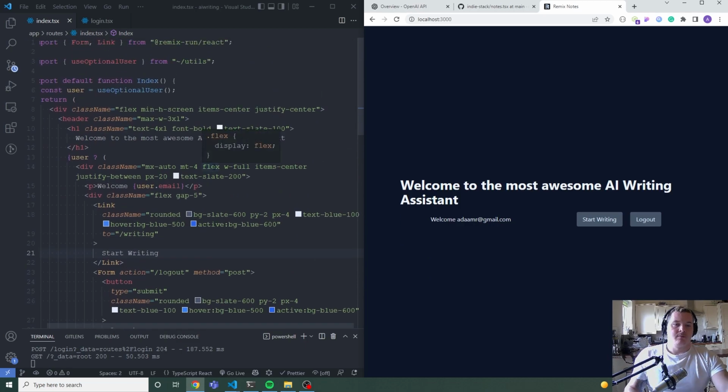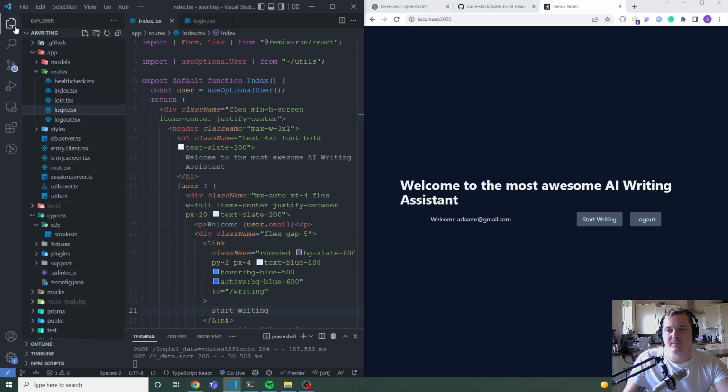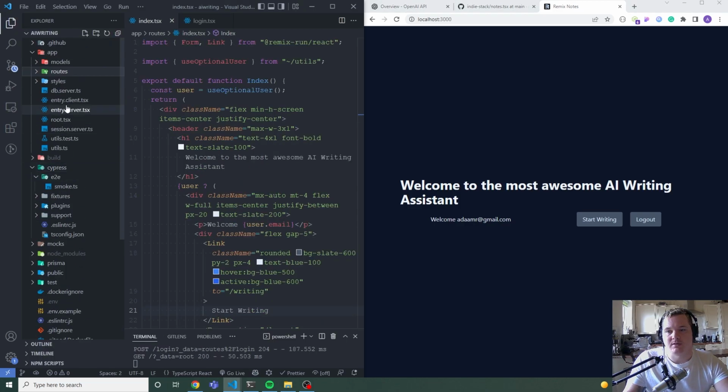So if we think about what we want to do next, we want to create a writing page, which is going to be the hub for all of our writing. What we can do to make that happen is one of two things.